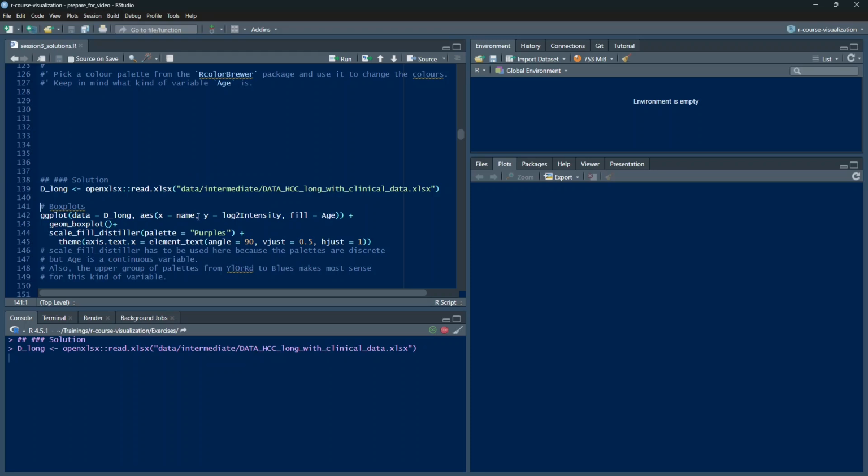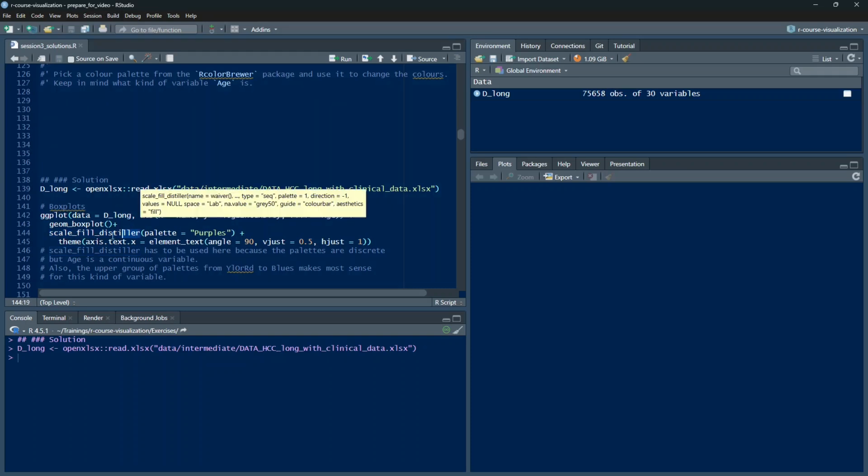You can see that we use the sample names on the x-axis, the log2 intensity on the y-axis, and H for filling. We use the geom boxplot, and in this case we have to use scale fill distiller because we have a fill, not a color, and distiller because we don't have a discrete color coding, but a continuous variable for color, which is H. So this is what scale fill distiller is for.